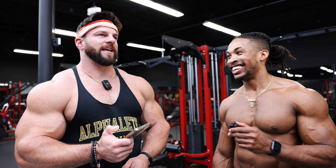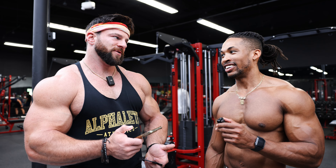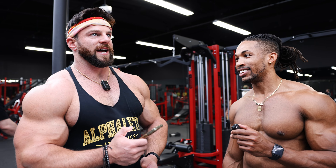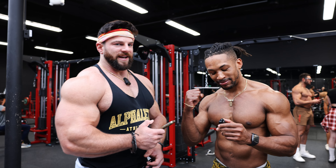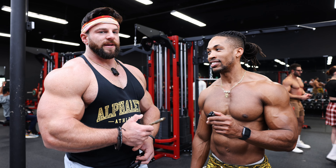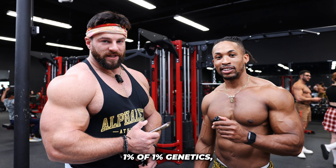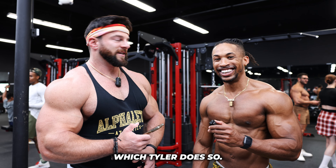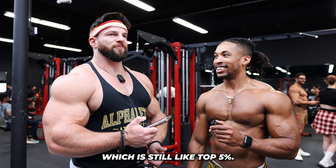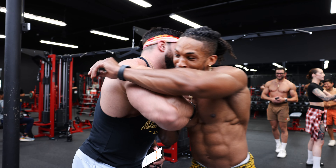12.9% — I think it's because the scale weight is low. The fact that you're also natural... I'm going to vouch for this guy. A lot of people would see this physique and say not natty, but this dude works super hard, trains hard, eats well. This is what is attainable naturally — also if you have like 1% of 1% genetics, which Tyler does. 12.9% is still like top 5% in the world. Congrats, bro.